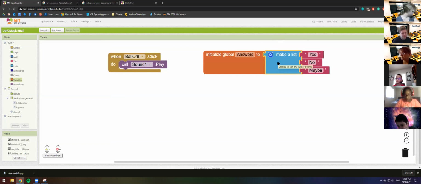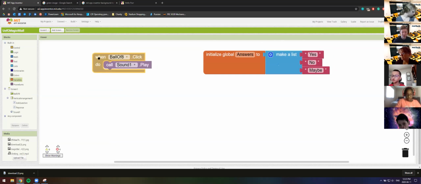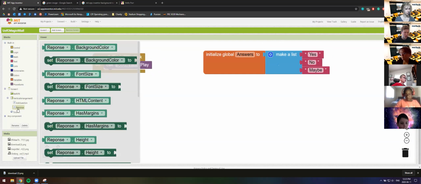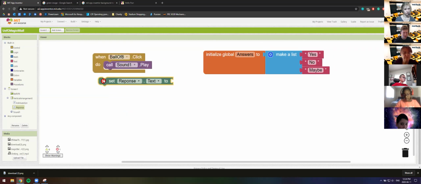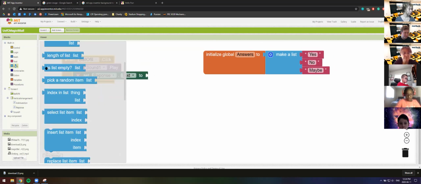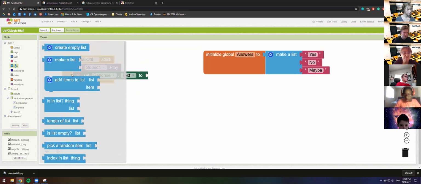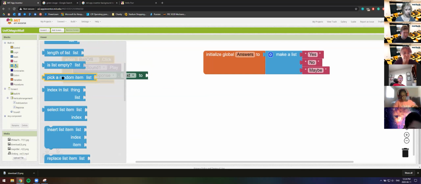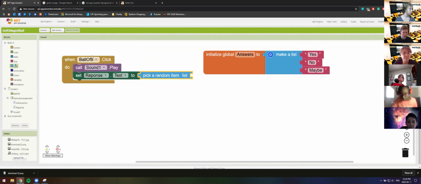Okay. So now we want to make it so that when we press our 8-ball, not only do we play a sound, but we also go and find our response string and set response string.text to a random selection from our list, which should be pick a random item list.